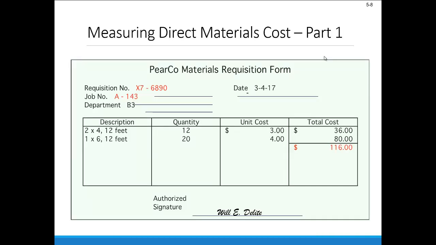Now, direct materials costs are going to be first accumulated on some kind of requisition form. And again, this will probably be electronic out there in practice. But as we use raw materials within our production process, we should be recording their use via some kind of requisition process here. So that record should indicate what the job is that these materials are being used for, maybe the department this stuff's coming from, some kind of description of the materials, and then how much of it's being used and what that stuff costs. And this is the cost to the company we're talking about here, their cost of acquisition of materials.